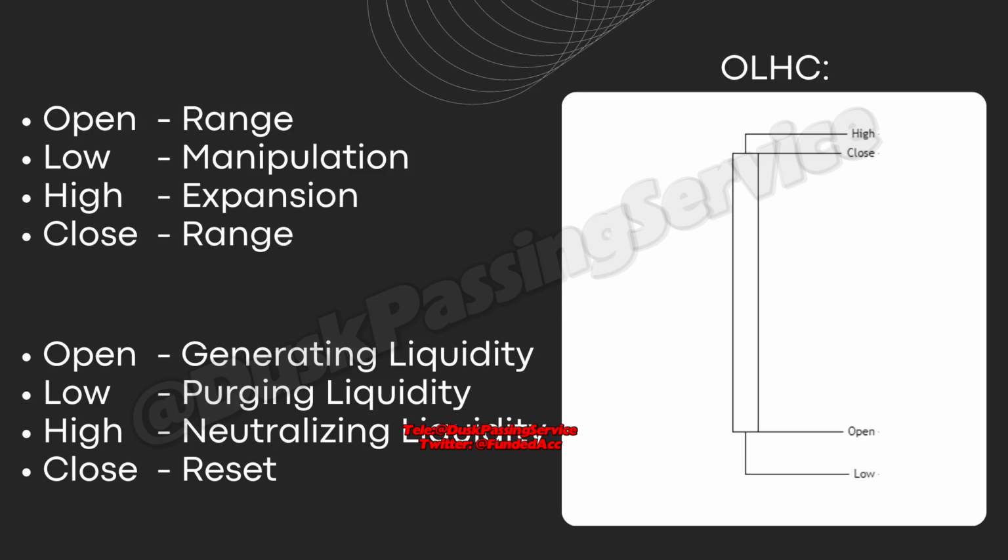Similarly, when the month starts or the monthly candle opens, it spends like the first week to basically generate liquidity for the rest of the month for monthly expansion or monthly range expansion. Similarly, we know that when a 4 hour candle opens, the first hour is more often than not spent on generating liquidity in the form of forming a range, right? And it usually ranges at the opening time. That's what you need to remember.